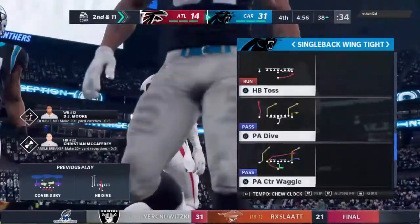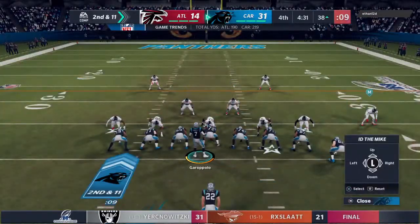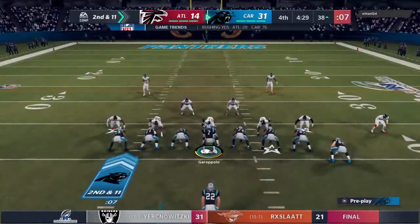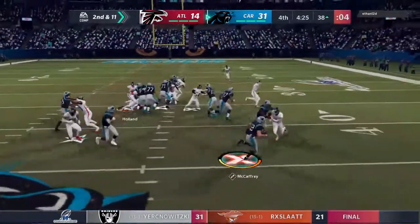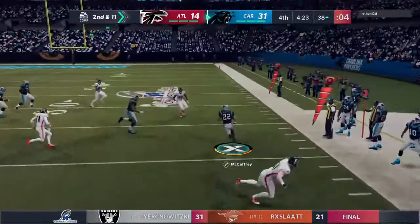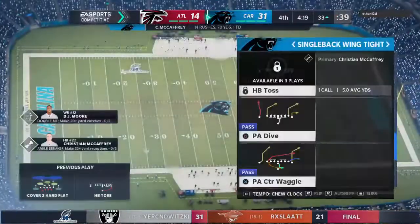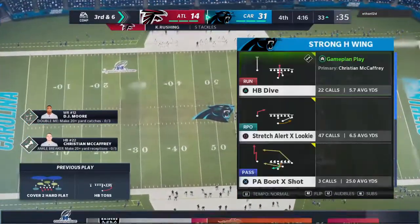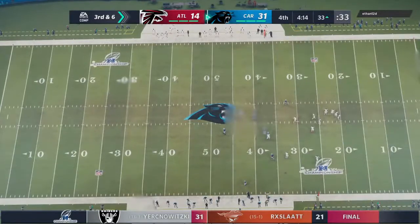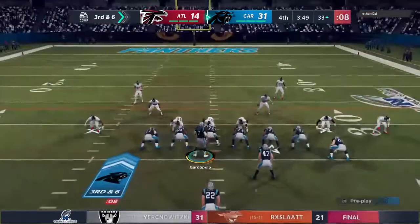That's going to bring up 2nd and 11. Brandon, it's clearly a running situation when you're up in the fourth quarter. They're going to have to stack the box and make it difficult for them to move the ball. Made it very difficult right there. Now they need to repeat that effort. Yeah, bring 7, 8, 9, whatever it's going to take to slow them down. He'll be hit down at the 33, 5 yards on the play. He's taken down. 5 yards on the carry there, and it leaves him with third and about 6 yards to go. Brings up 3rd and 6.